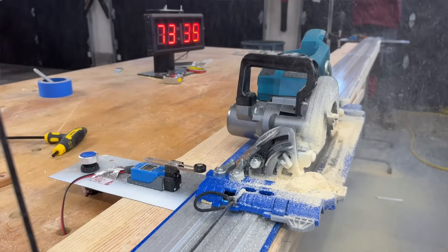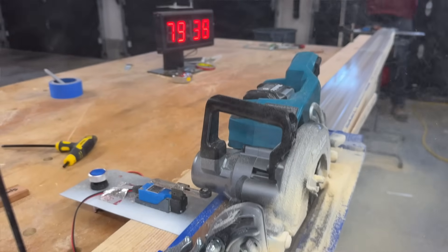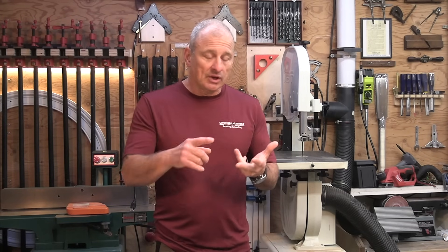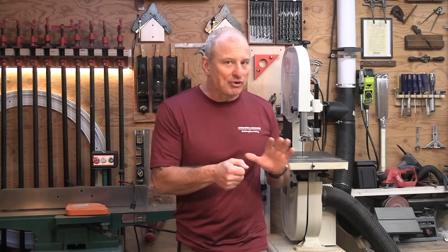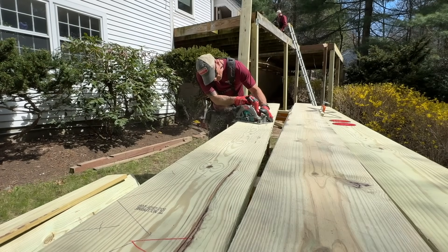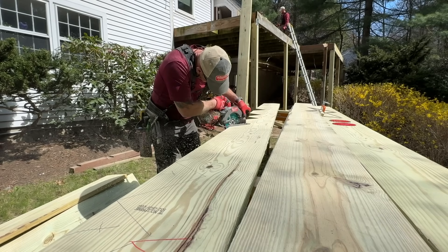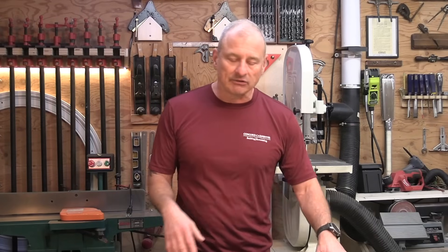In keeping with our normal testing practices, we also took these saw blades out into the field. Over several weeks, we evaluated their performance based on speed of cut, tracking, and speed-to-life — meaning that vibration or feeling, that performance shift in cutting speed that signals it's time to change the blade. Since these blades were primarily used for framing, demo work, remodeling, and framing applications, we focused on overall performance under typical field conditions: framing, pressure-treated lumber, 2x stock, and remodeling cuts.